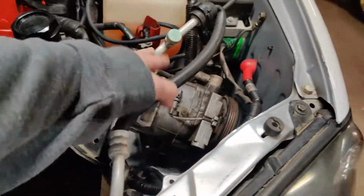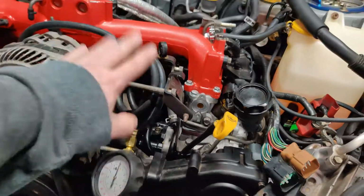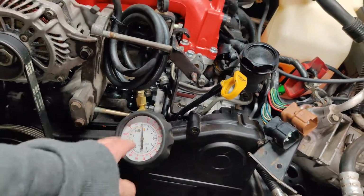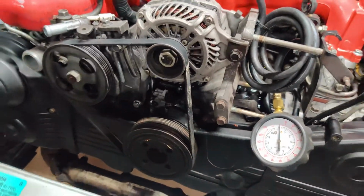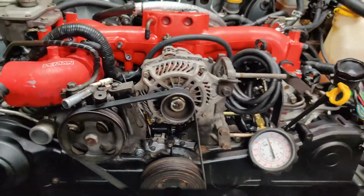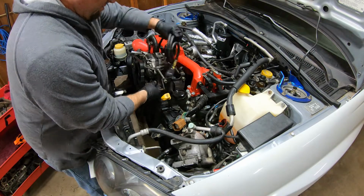I think I'm gonna start with getting this AC compressor back over here. This is just our oil pressure gauge. I'll move that out of the way. Then I can get the radiator in, the hoses, start getting all the piping and everything in there, get the battery, all that stuff. So I think I'm gonna start with the AC compressor and we'll kind of go from there. So let's get this thing out of the way first.